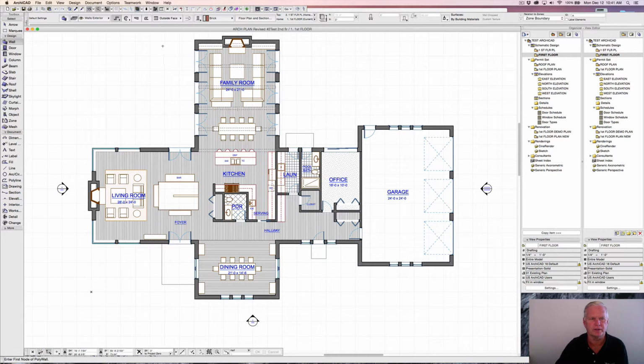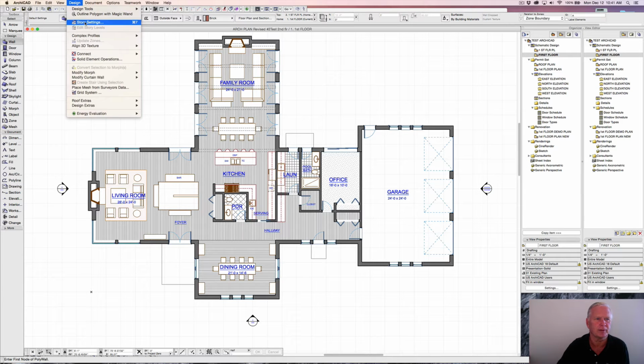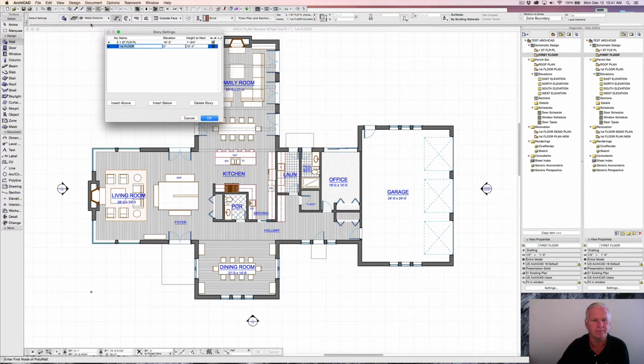First thing we're going to do is go up and create the second floor and the second floor plate stories. Hopefully you've watched the previous ones so that you understand what I'm talking about. But we're going to go to Story Settings under Design. And we have our first floor and our first floor plate stories, if you followed along before. And what we're going to do is click on this one, the top one, and insert above. And we're going to do that twice. And we're going to go back and name the next one. This is going to be called the second floor. And then the next one we're going to name second floor plate.